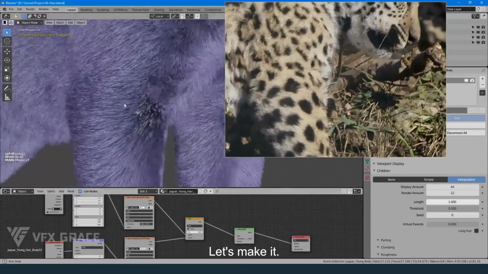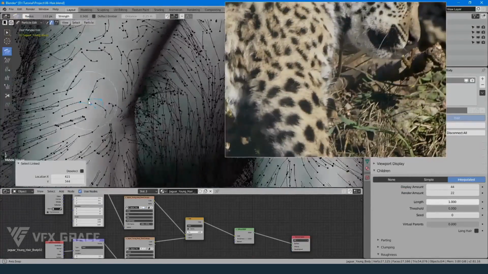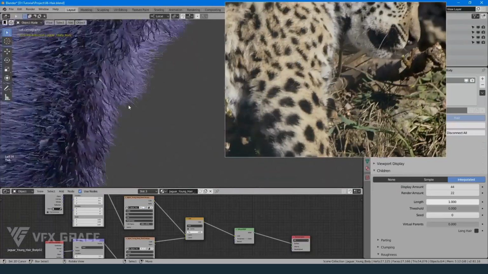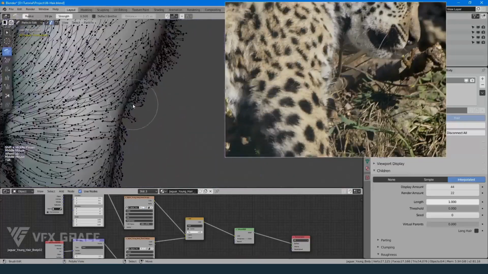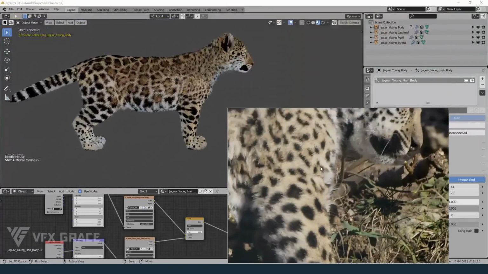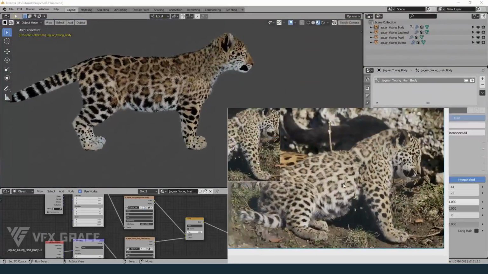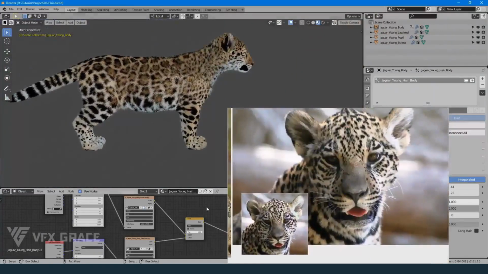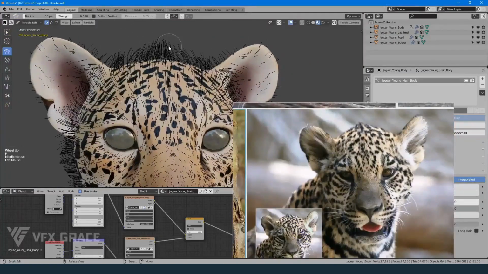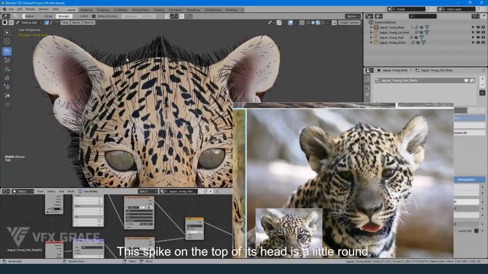Let's make it. The spike on the top of its head is a little round.